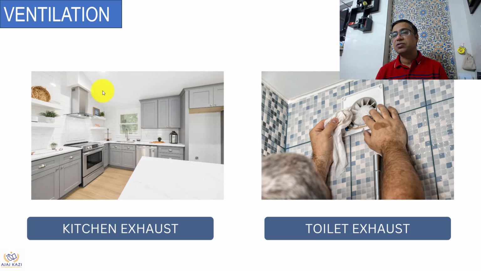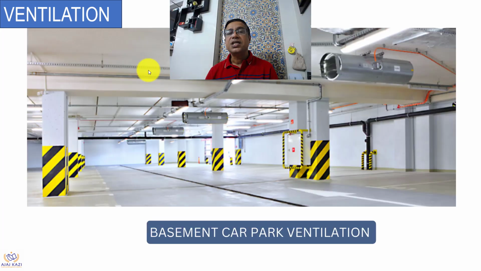Next is toilet exhaust. You must have seen such fans. Again, when you have multiple toilets, when you have huge toilets, the fan size can increase. You can duct the multiple toilets and have one central fan on top which can evacuate the toilet exhaust, the foul air from the toilet, right? The only disadvantage there is if you have one fan handling multiple toilets, if the fan has an issue, your toilet exhaust stops.